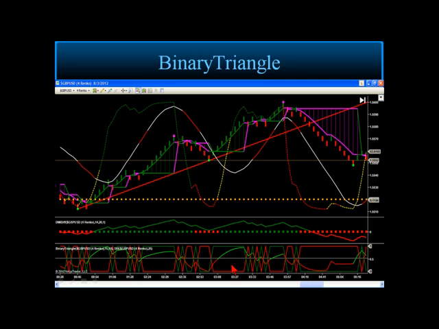Now I also like to plot the DIX in the same subgraph as I plot the binary triangle. And generally speaking, when the DIX turns green and starts up like it does here, and you get an up triangle here, which forms earlier than you can really see the triangle forming right here, because you can see in the binary this is an up triangle here, and it's just when this forms you don't see all the rest of this, because it's on the right edge of the chart.